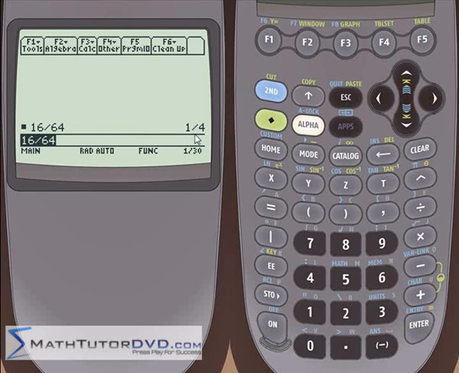Now, if you get an answer as a fraction like we have here, and you decide you don't want to look at the fraction representation, you really want to know what the decimal is, my recommendation is just to hit the green button here. You do a calculation, you see a fraction as a result, hit the green button and hit the squiggly equal sign, which means approximately equal to, and it will simply do the same calculation again, but it'll give you the decimal equivalent. So you really have the best of both worlds. You can work with fractions, and the calculator will do all the heavy lifting on the common denominators and the simplifications. But if you do want to see the decimal, you can.